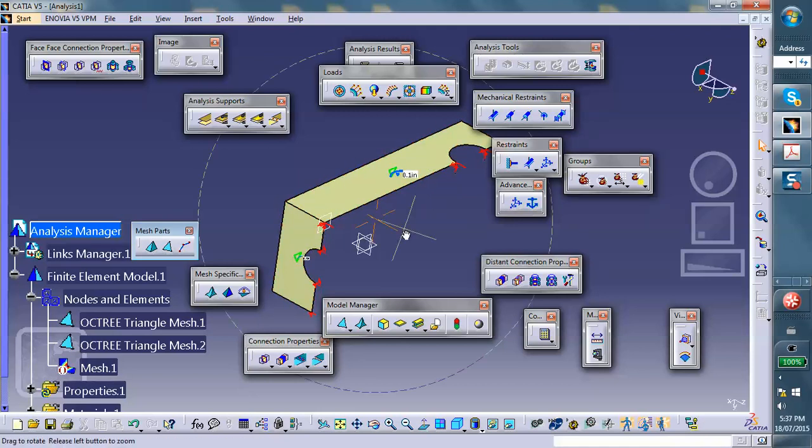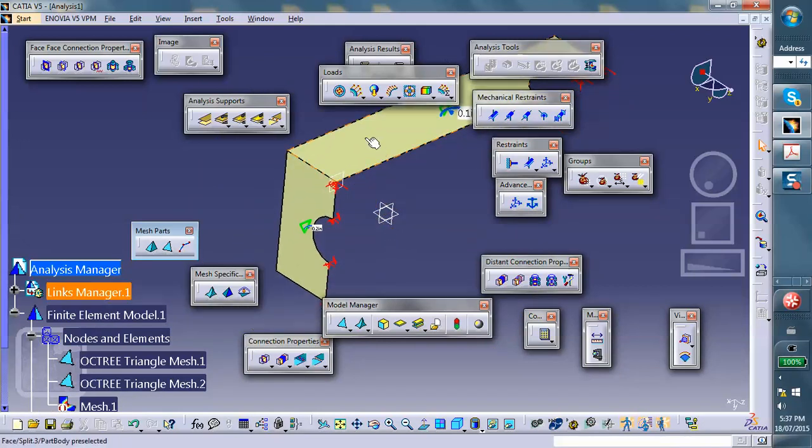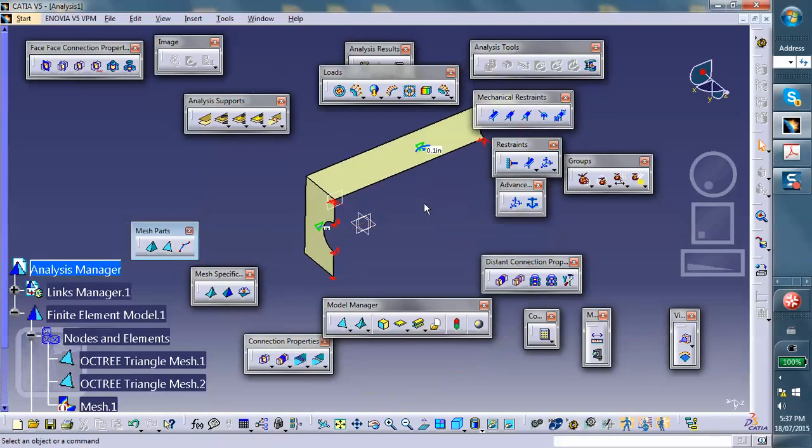Finally, if I run this thing, it's going to bomb out because these 2 pieces are not talking to each other. What I showed you in the previous method, which was surface extraction, I created the connection between the edge here and the edge below and made that fasten. I also want to point out, this I could have done as a connection between the top face and the bottom face and made it a fastened connection. The thing that's done in the book as a rigid, it's not a good idea because it's not very realistic. Although it will work and give you color and numbers and things like that, it's just not right.